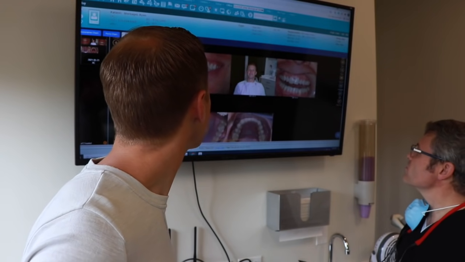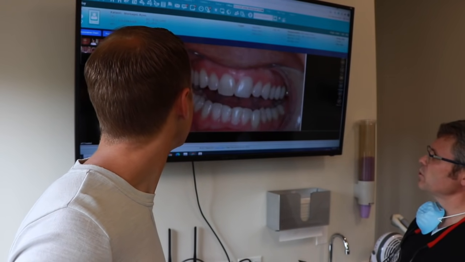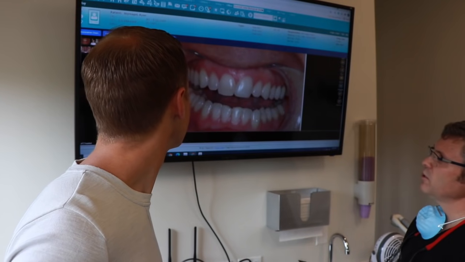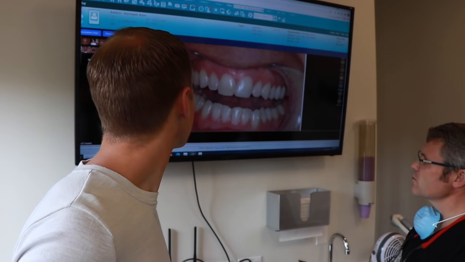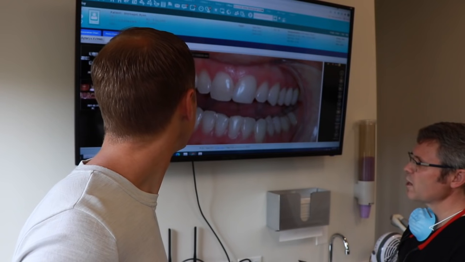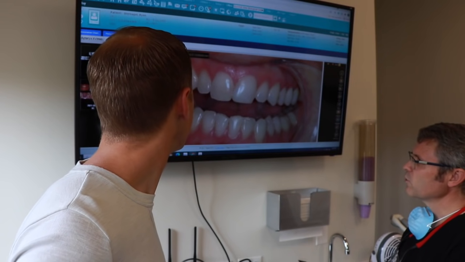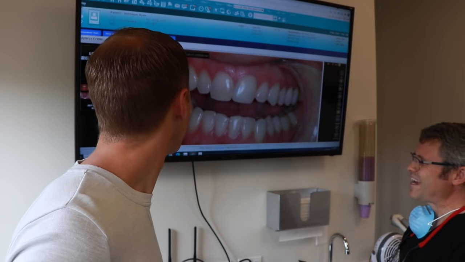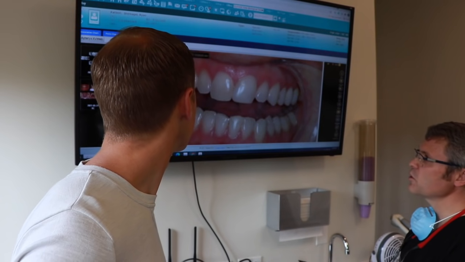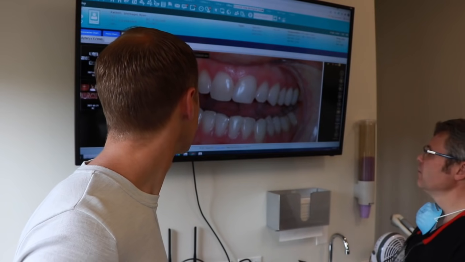We'll also usually when we do an exam, take pictures inside the mouth. This helps you see what's going on, what I'm looking at. And so some things that we can see are, here you've got some pretty severe wear on these lower front teeth. Or you've chipped some things off, you may have had an accident and chipped a tooth. Sometimes it's just bite forces, the way your teeth wear against each other, that cause that.